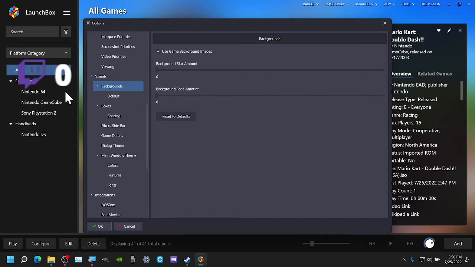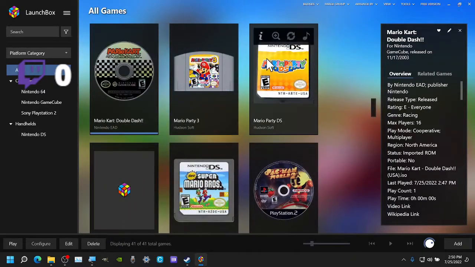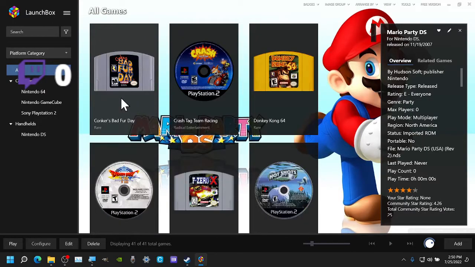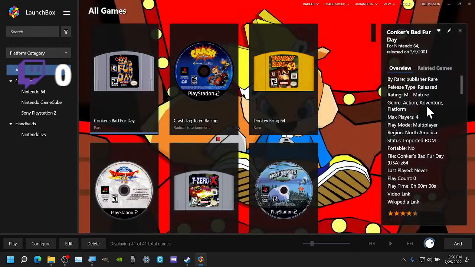Background blur amount. So you can change how blurry the background is, and then if you click OK, now you can see the background for each game, which is pretty cool.